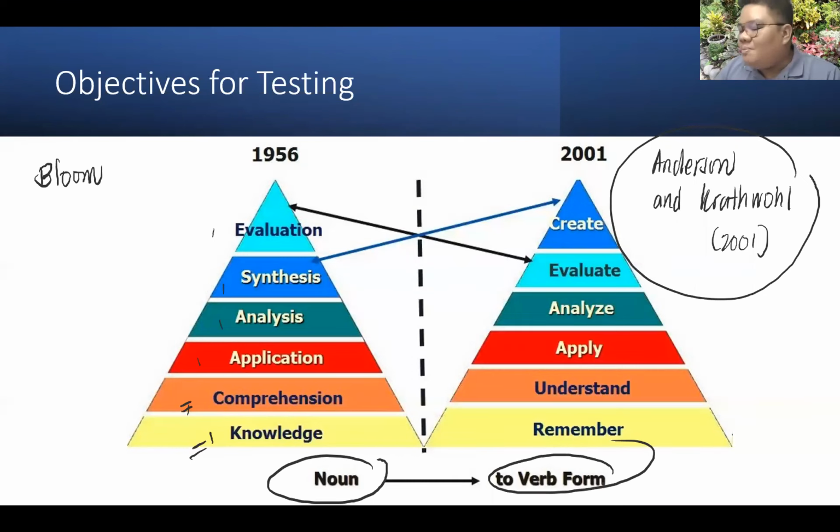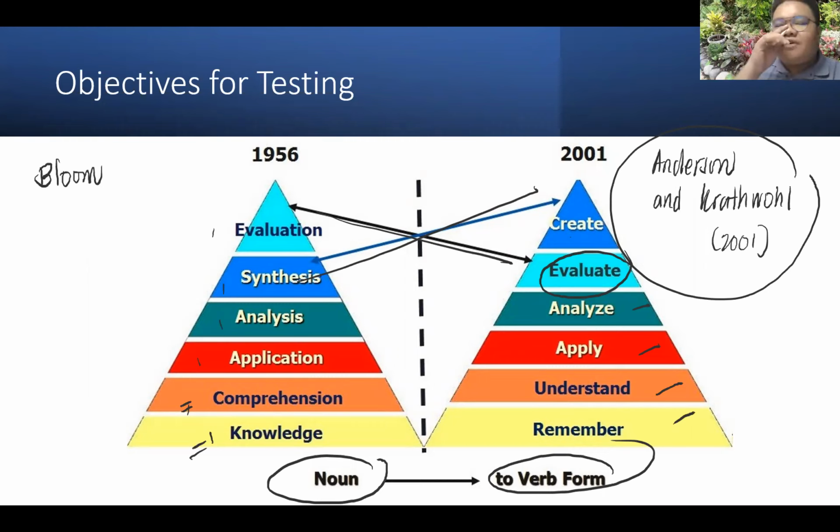So that's why it would say remember, understand, you will be able to apply, analyze, and then you have evaluate here and then create. As you can notice, there's an interchanging of the level of synthesis and evaluation. So, pag titingnan natin, yung frequently nating ina-apply when it comes to your course outcomes is already that of Anderson and Krathwohl, oftentimes also referred to as your revised Bloom's taxonomy.